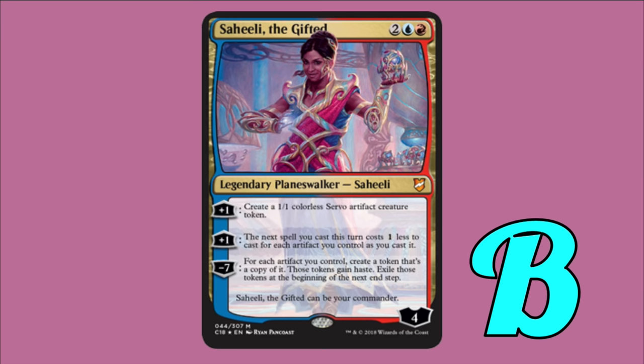She reminds me a lot of Jorah, printed in Dominaria. EDHREC did a tech deck about a Jorah build that I built. Same converted mana cost as Saheeli. The most relevant ability on Saheeli, I think, is going to be her second +1.